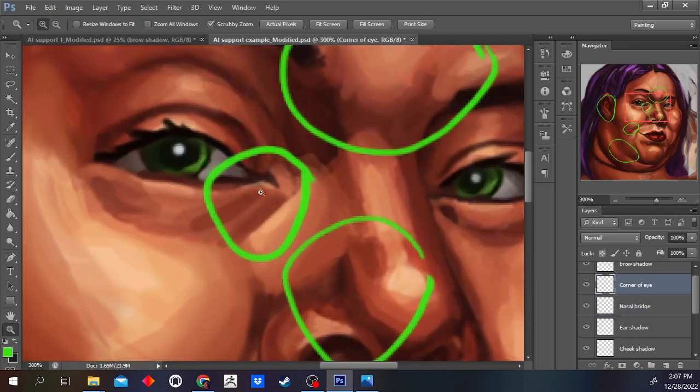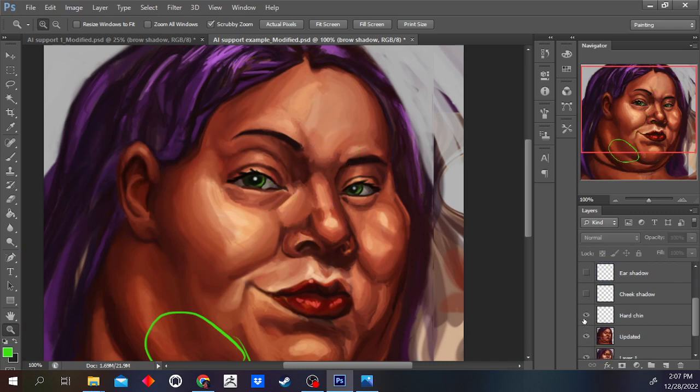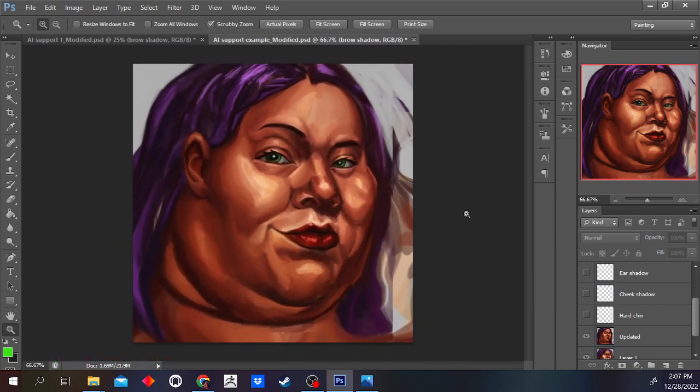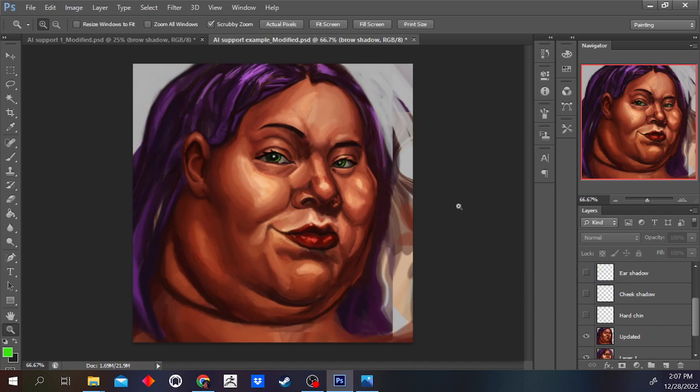Then pulling up that corner of the eye to make it feel more in alignment with the other eye. And adjusting the brow shadow so that it doesn't feel like there's this enormous darkness that is coming out of nowhere. And thanks to the support of learning with the AI there, I was able to go in between this and this. And it was still just all painting, but it was painting with the opportunity to use AI as a way to learn and refine without having the AI be what generates your images.